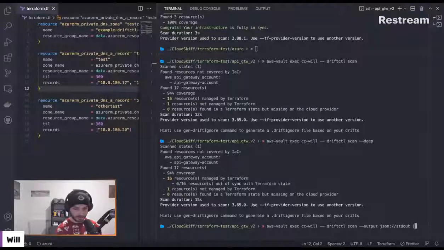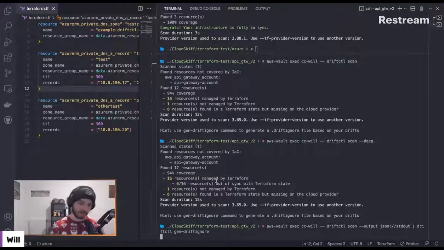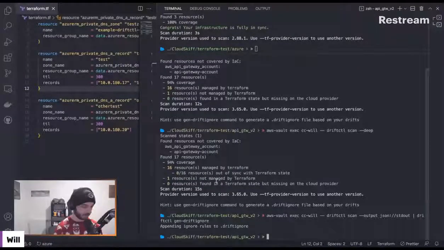If you pipe that into the new command, driftctl gen-driftignore, driftctl will either create a new driftignore file, or append to an existing one the resources that driftctl scan first saw in the first command.